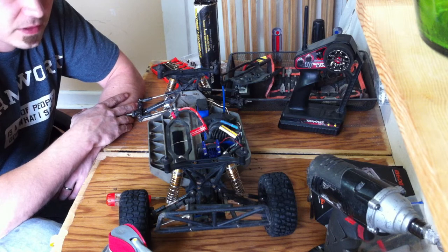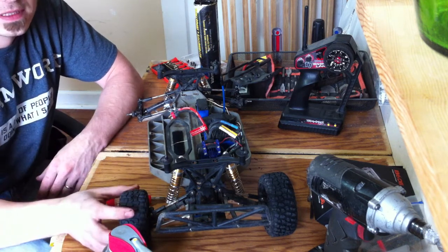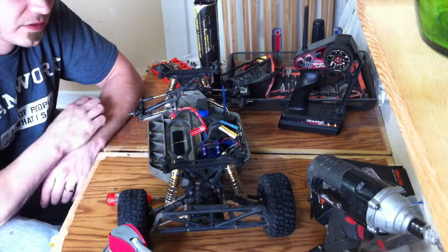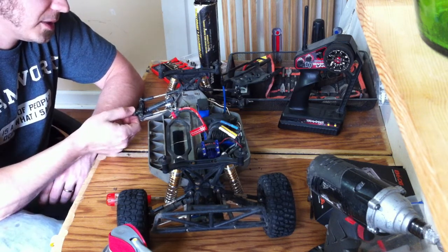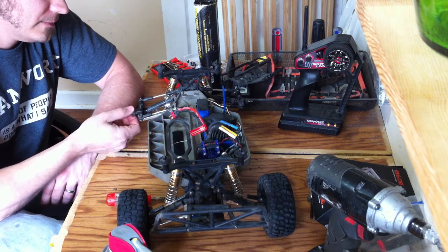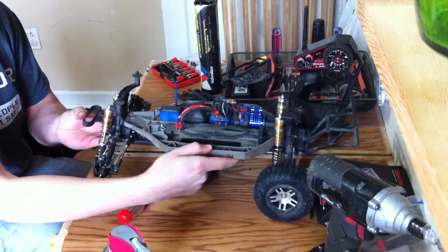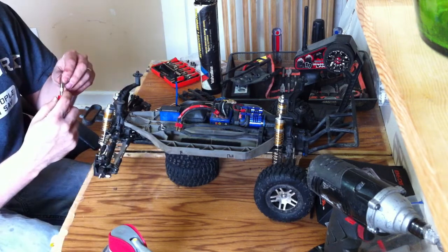I'd really love to convert this to a buggy. And maybe run a slightly further offset tire, and that way I can get some bigger tires in the rear. Maybe slightly smaller in the front. Not much smaller since it's four-wheel drive. I don't know, maybe the same size. But she is making progress. And that's what matters.